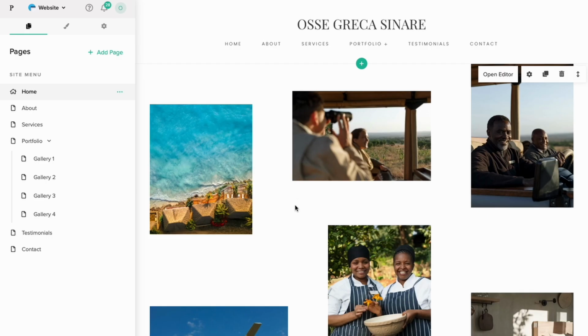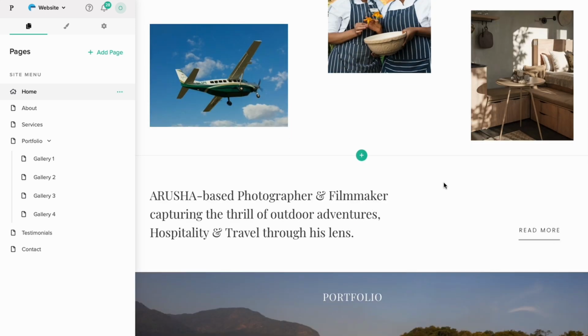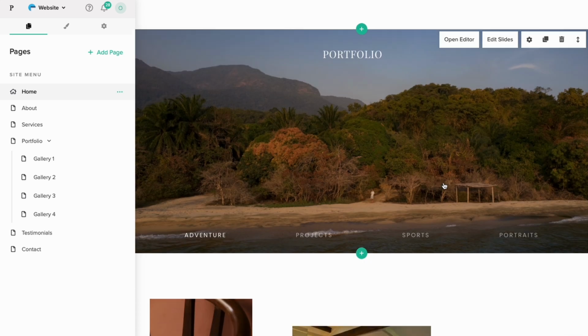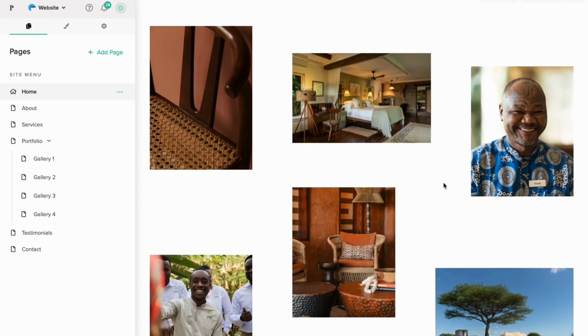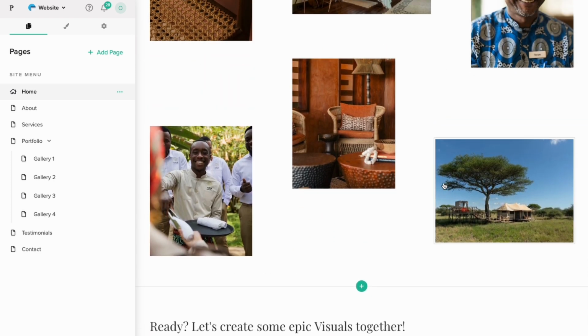So I use Pixieset for my website, and at the moment I am doing a revamp. So you won't be able to see it if you go on my website now, because it's on the draft side of things. So I'm working on refining it and also presenting some of the work that I want to be hired for.